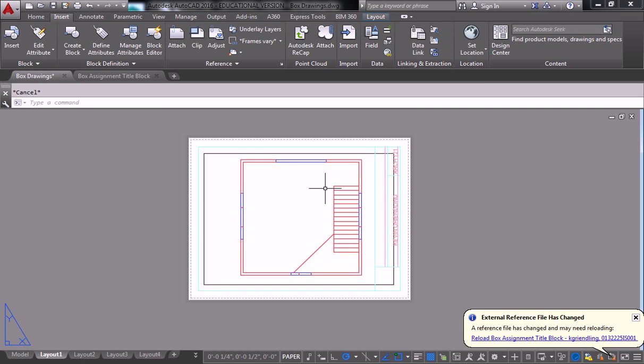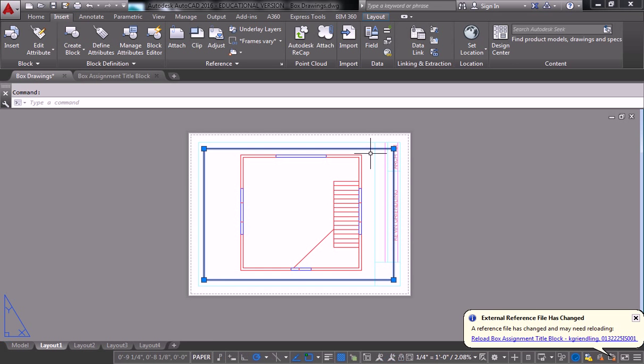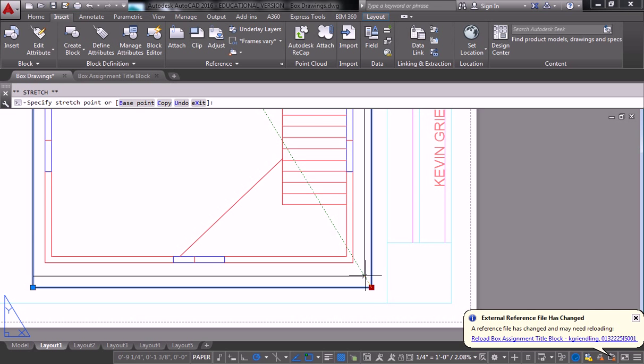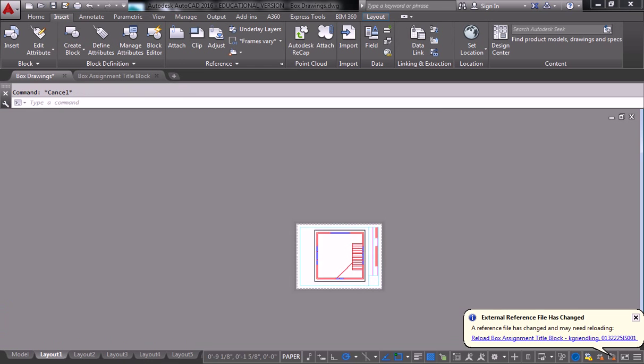All right, so the last thing here is the viewport. The viewport right now sits on the outside of the title block, and for me, I like to move it in as close as possible to the object that I'm showing, just to keep it clean and not annoying.